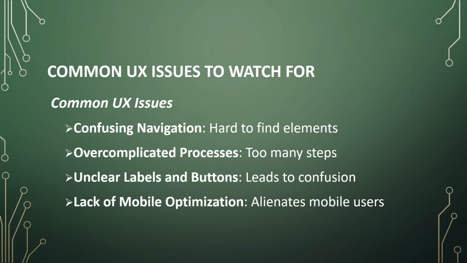Lack of mobile optimization. With the growing use of mobile devices, a poor mobile experience can alienate a significant portion of your audience. Identifying and addressing these issues early can drastically improve the usability and satisfaction of your application. Keep an eye on these potential problem areas and consider running multiple rounds of testing to ensure they are fully resolved.